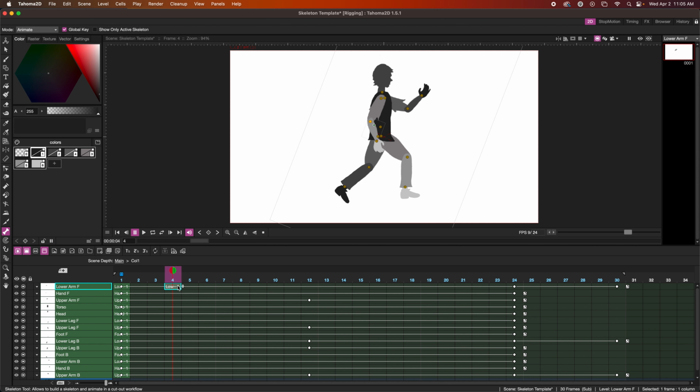I only have the one drawing, so it's not going to really do anything here. Or typing the number of the drawing that I want, or even just dragging from the level strip and placing it where I want it on the timeline. So a few different things that we can do just to make this more dynamic. But really, that is the basics.